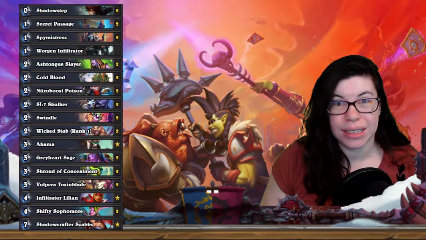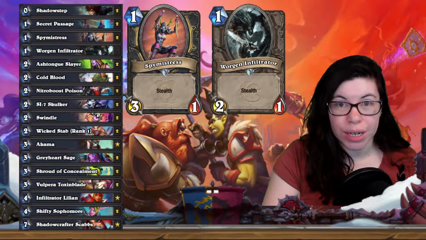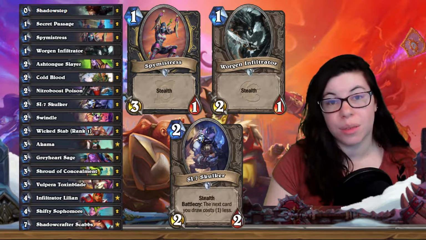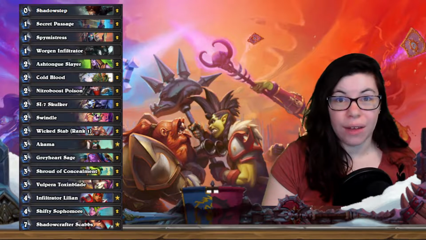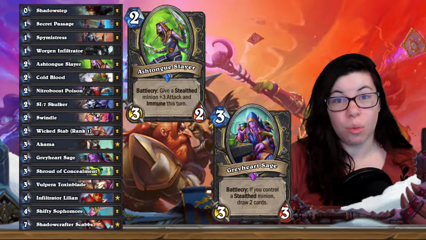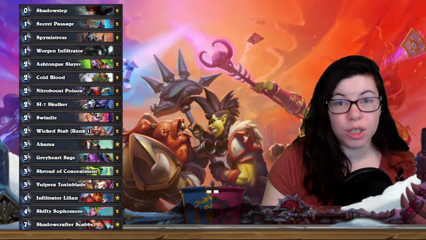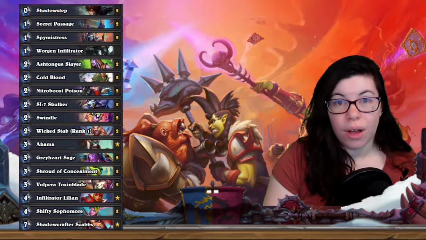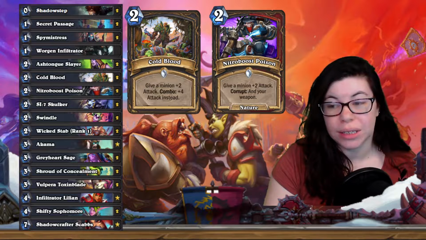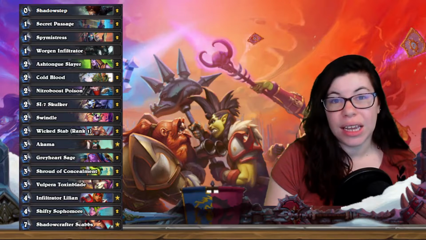still seems fantastic. So I've got a lot of early stealth minions like Spy Mistress, Worgen Infiltrator, and the SI7 Skulker, and these are just to get those early stealth minions down to be able to continue the game plan after I have those out on the board, like the Ash Tongue Slayer and the Greyheart Sage, just to get more draw going and get attack. And then on top of that, there is a lot of damage as well. This is a fairly aggressive deck, so I've also included damage in the forms of Cold Blood, Nitro Boost Poison, and Wicked Stabs.